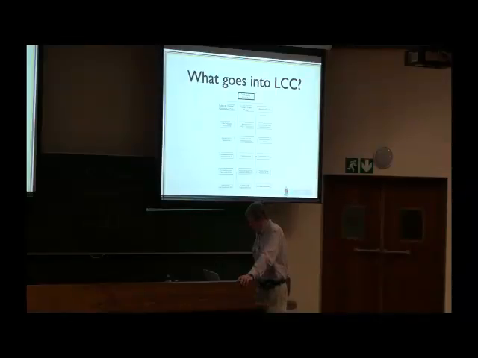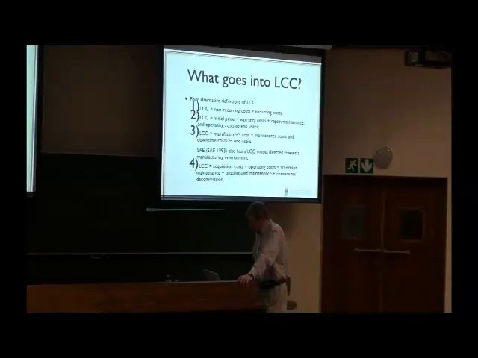And then we're looking into four alternative definitions of life cycle cost. The first one: life cycle cost equals non-recurring cost plus recurring costs. Secondly, life cycle cost is the initial price plus warranty cost plus repair and maintenance and operating cost to end users. Third definition: life cycle cost is manufacturer's cost plus maintenance cost and downtime cost to end users.